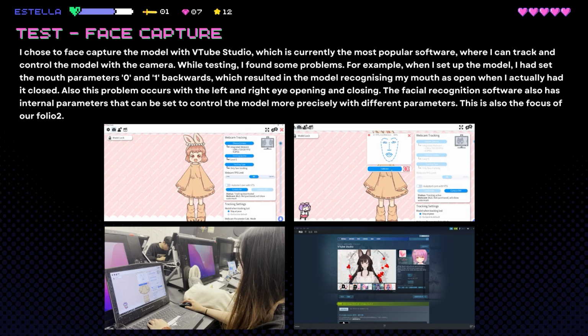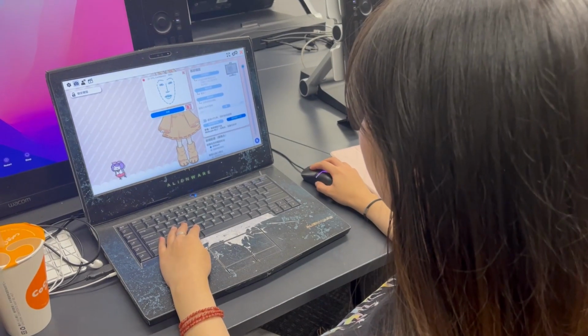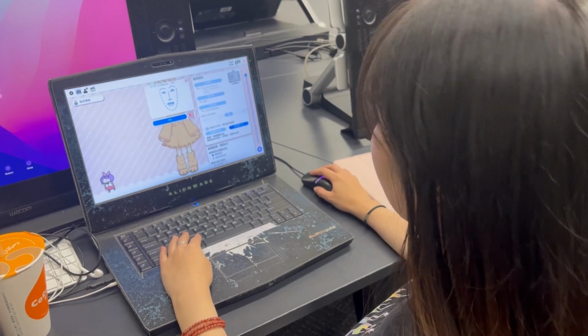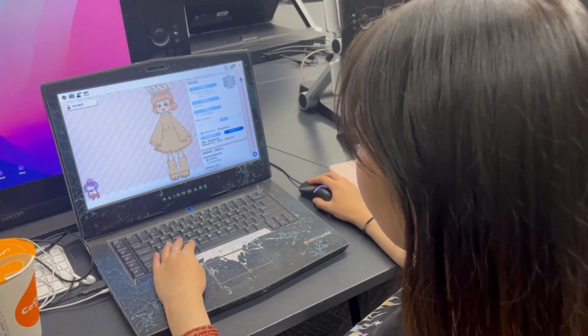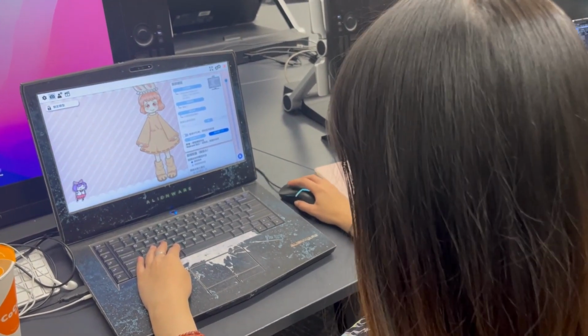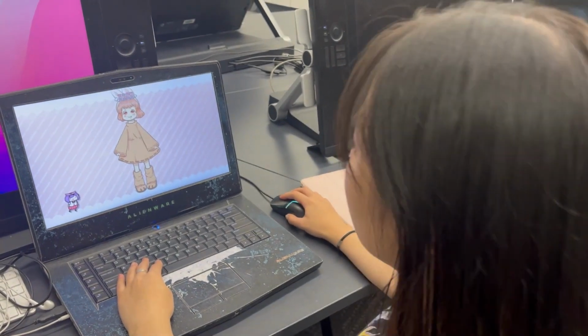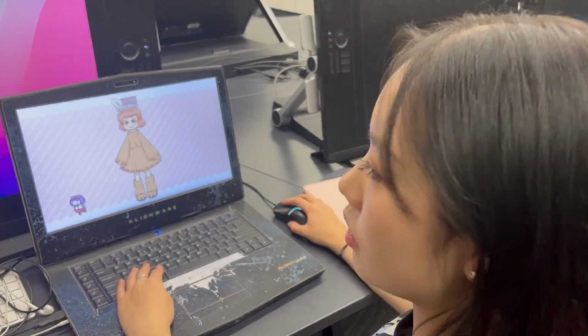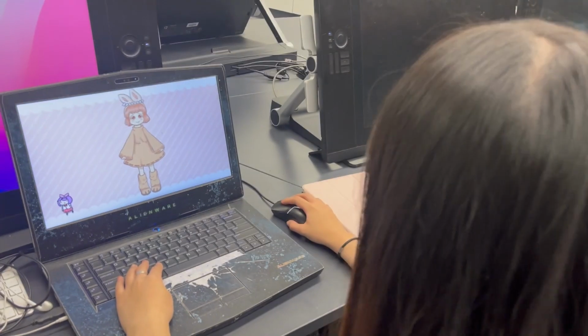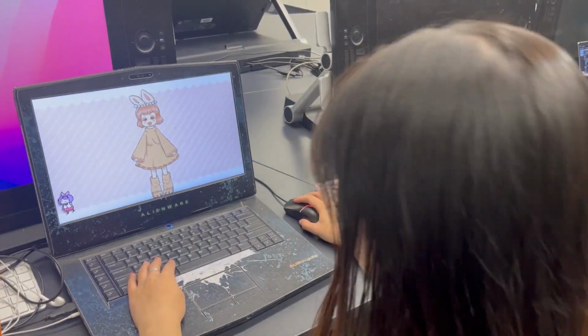I chose to face-capture the model with VTube Studio, which is currently the most popular software, so I can track and control the model with the camera. While testing, I found some problems. For example, when I set up the model, I had set the mouth parameter 0 and 1 backwards, which resulted in the model recognizing my mouth as open when I actually had it closed.